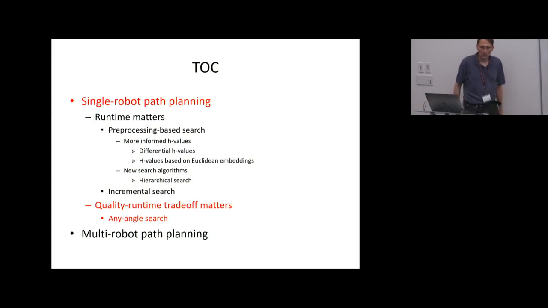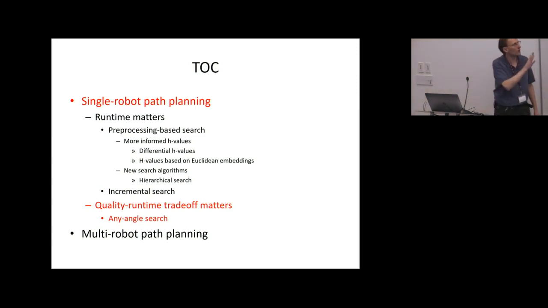Okay, good. So that gives you a little bit of an idea of how we can utilize information from the previous search to speed up the current search, right? And that is important if you do a bunch of searches in a row, because then these searches are very similar to each other. Okay, but so far, everything that we were concerned with is just about making the search more and more efficient, letting it run faster and faster.